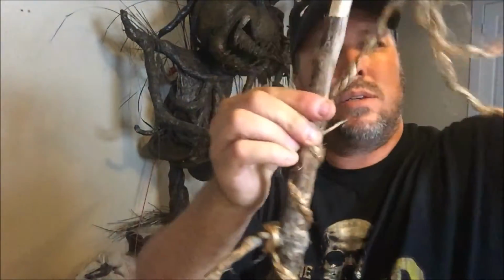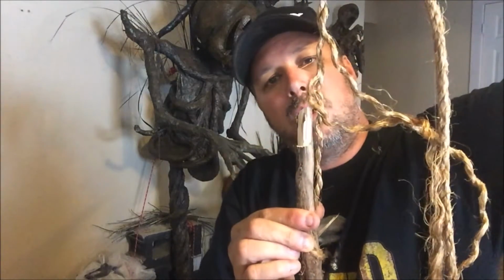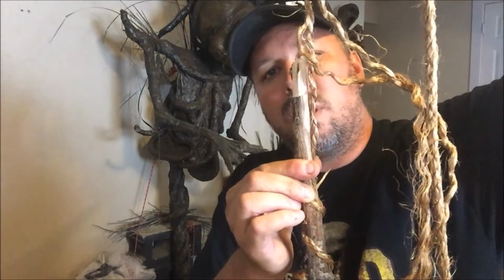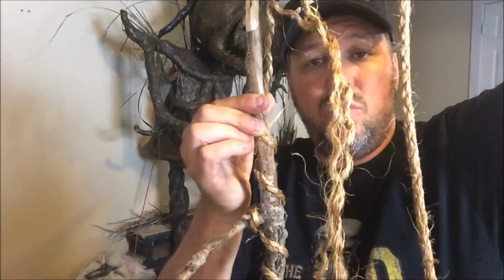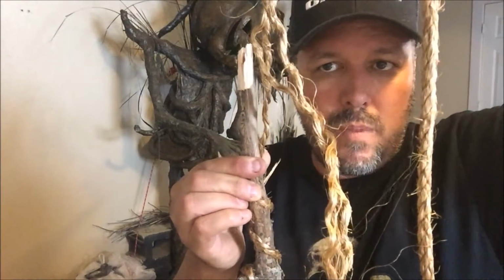And again, you want it to be as close to even with each stick, so that it's not hanging crooked when you're done with it. So I'll show you more of that when I get to that part. I'm just going to take the other 2 sticks and get them on here, and not waste too much camera time doing that. So I'll be back in a minute.